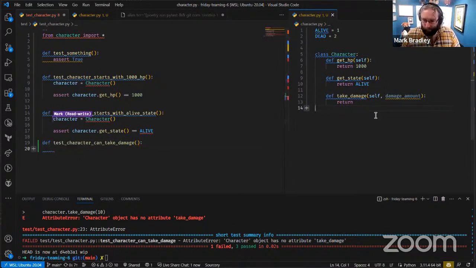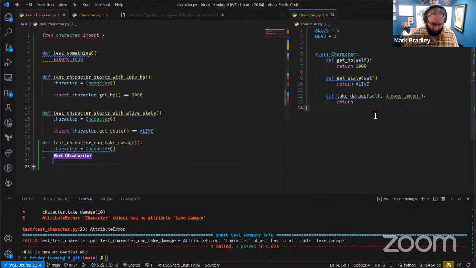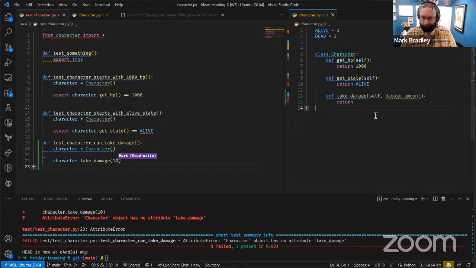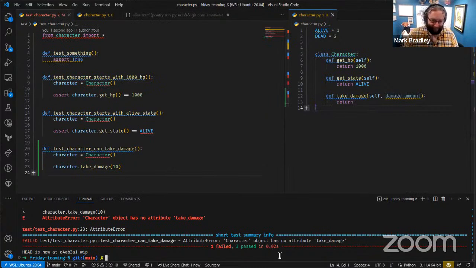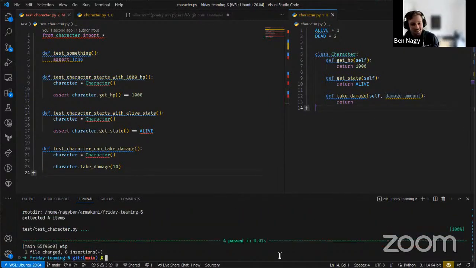Okay, so where were we? Character. Okay, so that's that, and then we were doing assert character.take damage, and that was it, right? And it was going to take 10. Okay. Save. Okay, we're still green. Cool. Here we go.